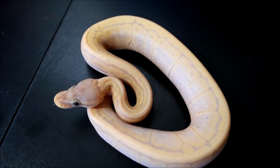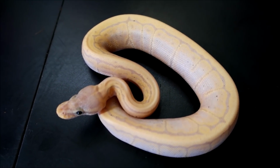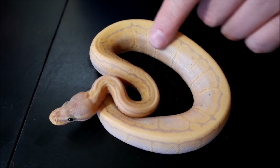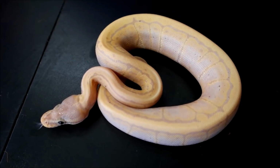This is the last of our banana pinstripes. It's also sold, just waiting on warm weather. Can't wait to send it out. Now don't fret, you're going to see little dots. Think, oh my god, this is my... Nope. Those are spots that bananas get. The pinstripe doesn't seem to have this many, but it does have spots. See, nothing's moving. Really cool. Here's the thing.